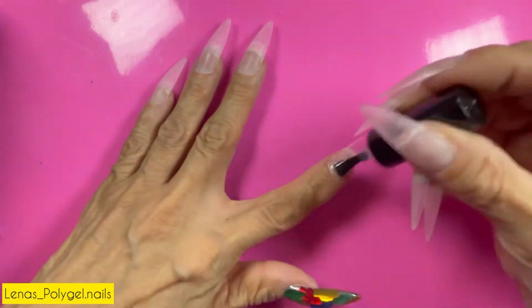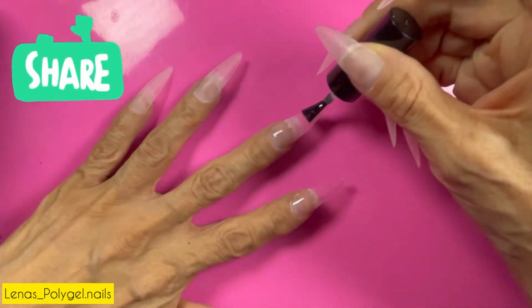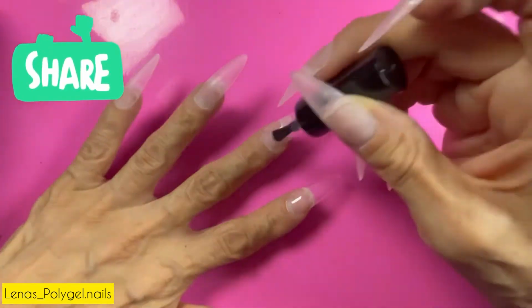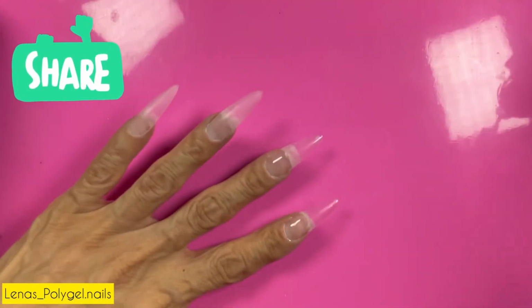Alright, so let's go ahead and continue. I'm going to go ahead and cover the rest of these nails with a thin coat of base coat, so then we can go ahead and put our gel polish on.